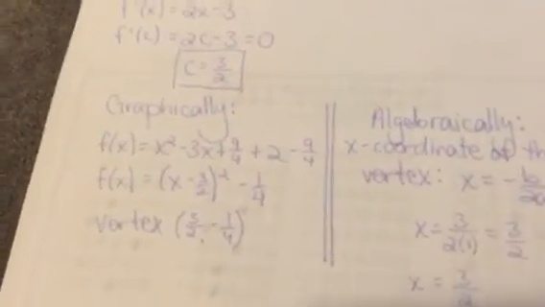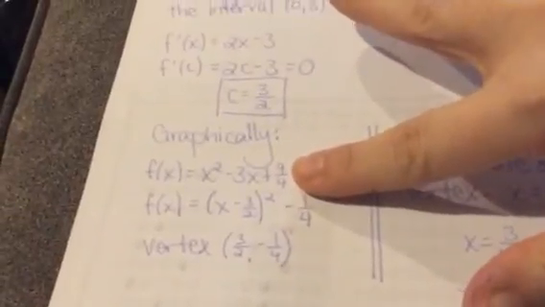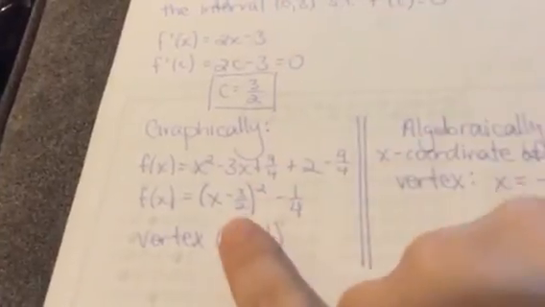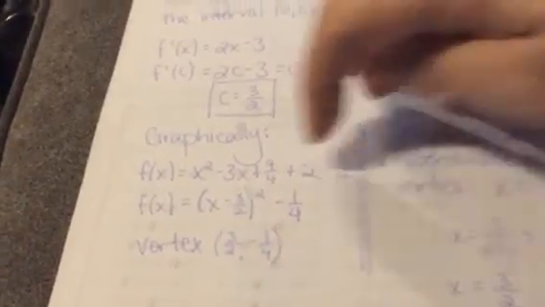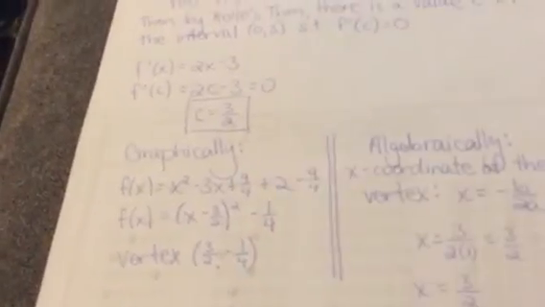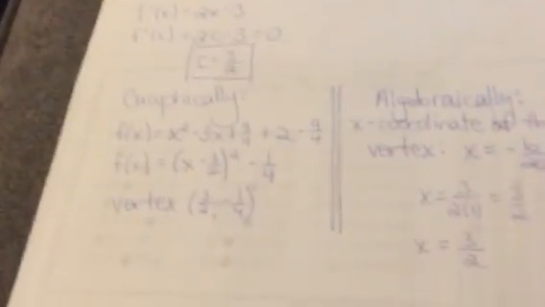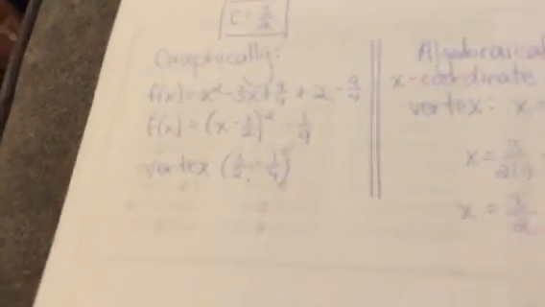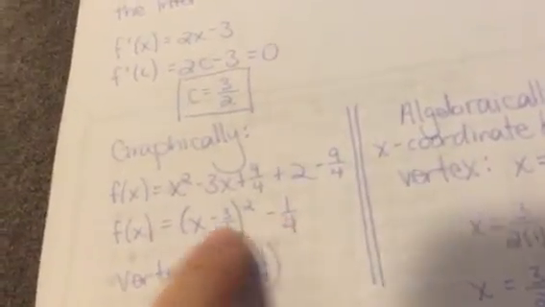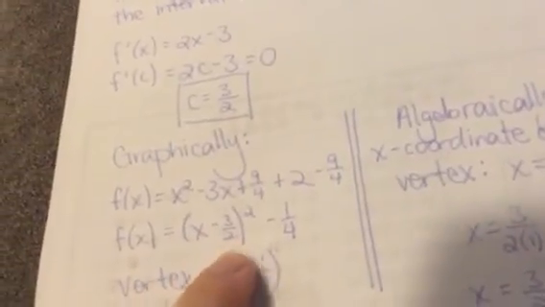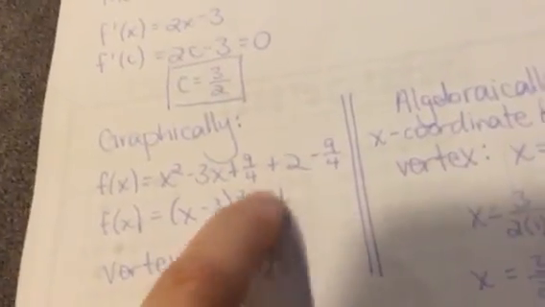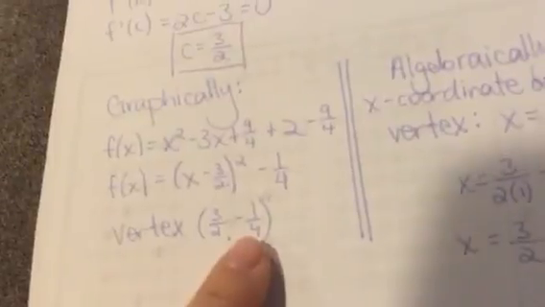The whole point of that is because now I can factor x squared minus 3x plus 9 over 4 as a perfect square. It will factor to x minus 3 over 2 quantity squared. And then 2 minus 9 over 4 is negative 1 over 4. If you remember anything from your Algebra 2 or pre-calculus, you'll remember that when it's in vertex form, x minus h plus k, the thing after the minus sign is the h, so the x value of the vertex. And this was a plus k, so that negative 1/4 is the y value of the vertex.